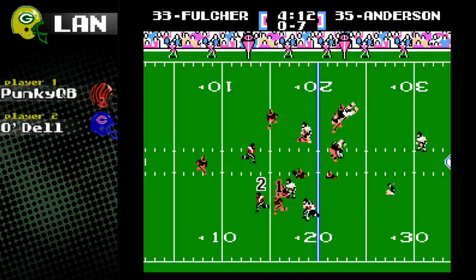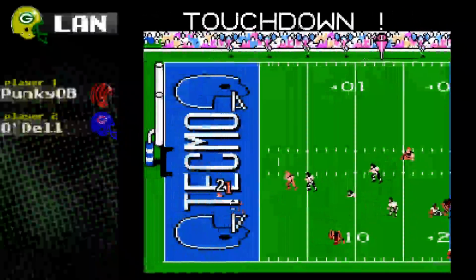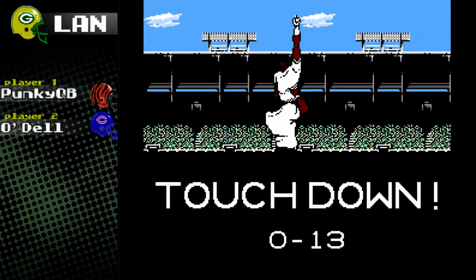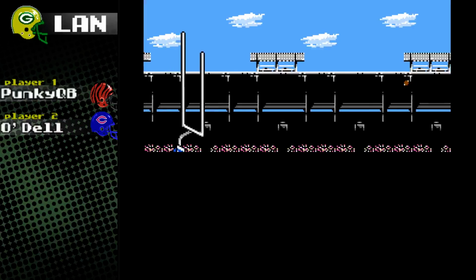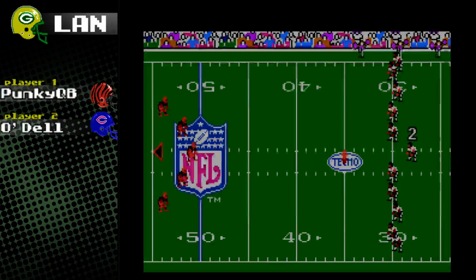All right, so Neil Anderson, after a big run, doing some damage again, and is getting away from the pack here. And you have to wonder, is PunkyQB going to have to lean on run calls and try to cover the back end with Fulcher, mix in the occasional pass call, because he's not stopping the run with really any success at this point. We have ourselves a 14-0 game.